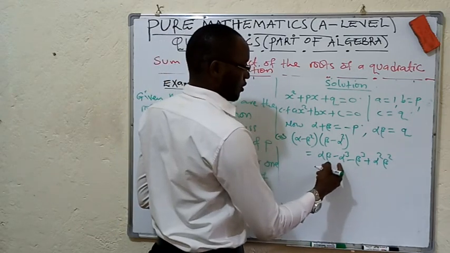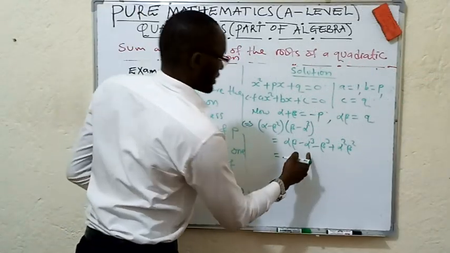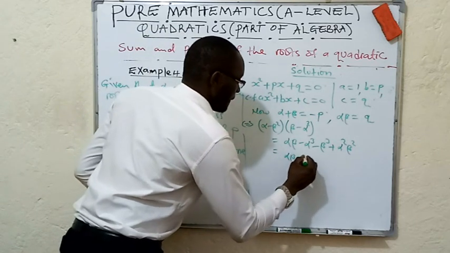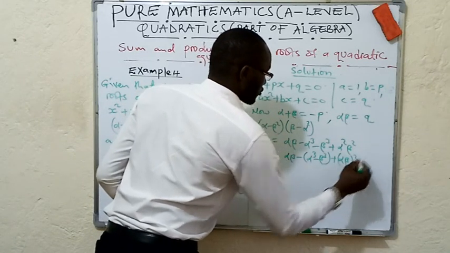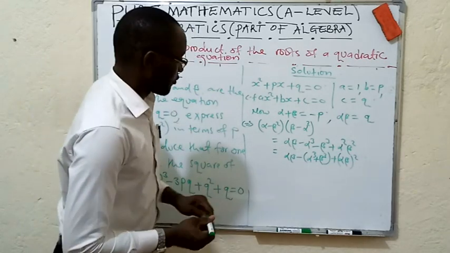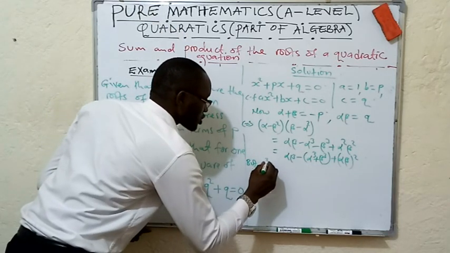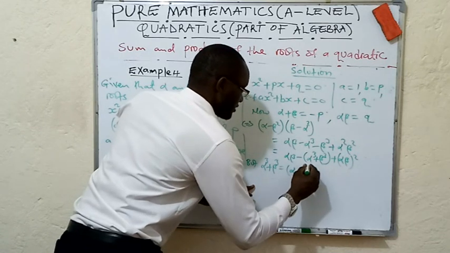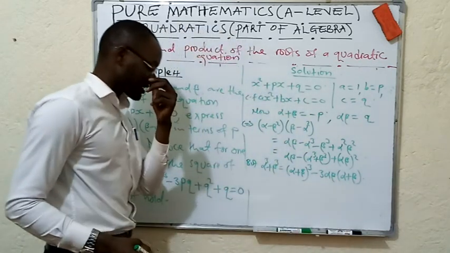So the only difficulty is here on alpha cubed plus beta cubed. If we rearrange this, it will produce alpha beta minus alpha cubed plus beta cubed, then plus alpha beta squared. We have factorized out the negative, so this becomes a plus. And we have alpha beta as the first term. But we know very well that alpha cubed plus beta cubed, we got it some time back, from alpha plus beta cubed minus 3 alpha beta into alpha plus beta. That's what we got. Is it okay?